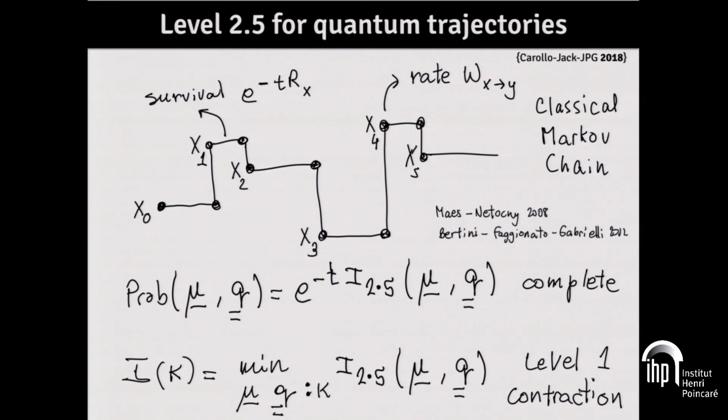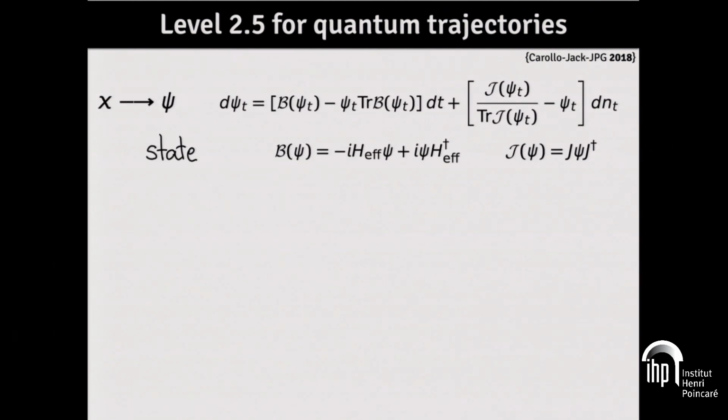I'll try to explain how I got there, and then I'll be done. So how do we get this? In the classical case, x is a state, a configuration, and in a trajectory it jumps from one to another. That will now become the fluctuating state, which I'm calling psi. The fluctuating state obeys what we tend to call the Belavkin equation, for our late Nottingham colleague Slava Belavkin. It's a quantum stochastic differential equation for the state.